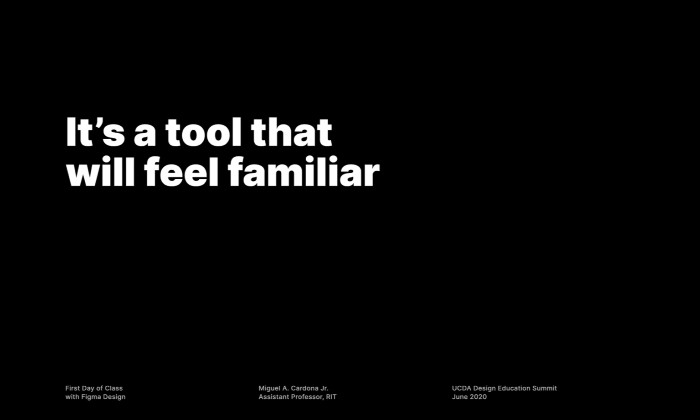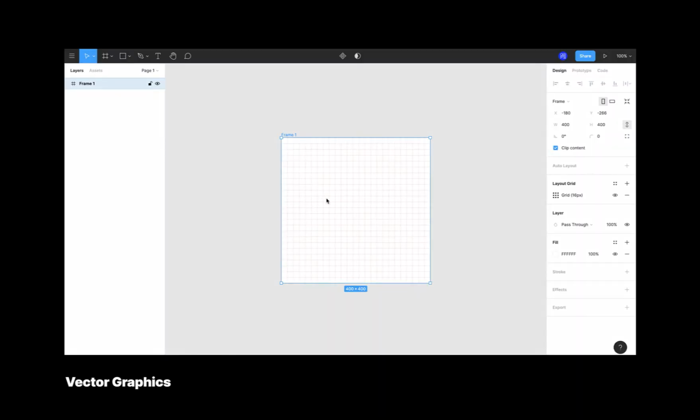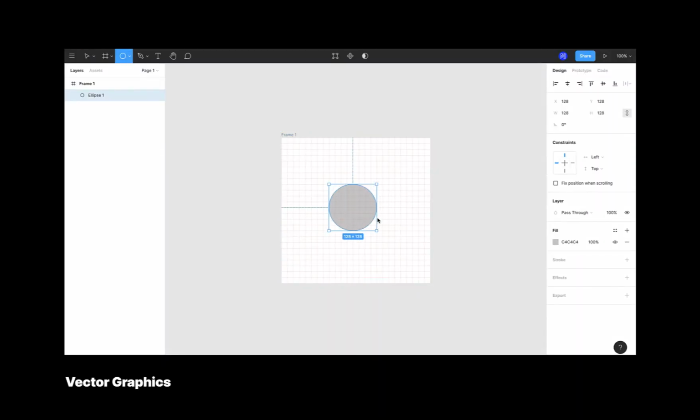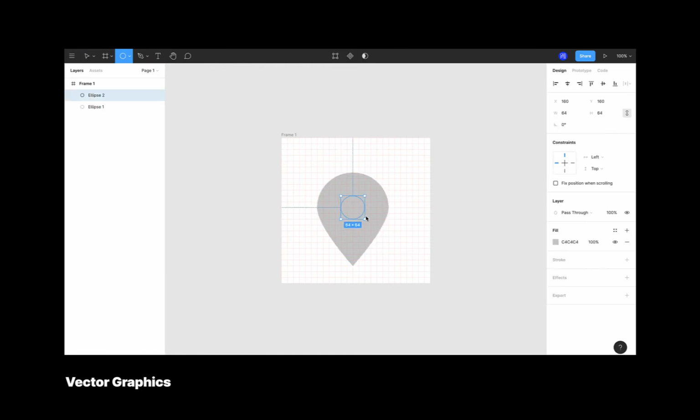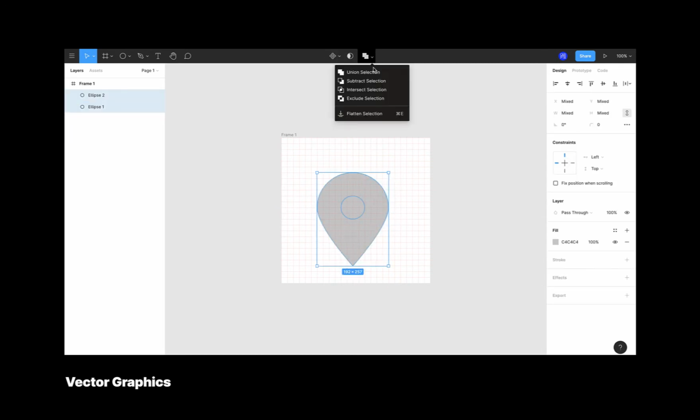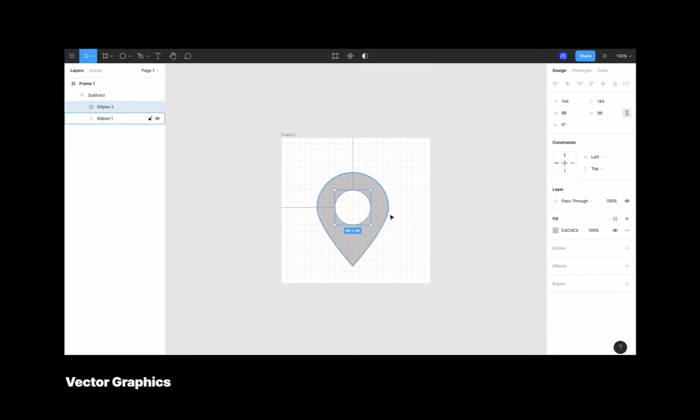If you've used other design programs before, it'll feel familiar. It is a design tool first and foremost, a powerful one whose features are crafted with the designer in mind. Figma has vector path tools that are familiar but also very forgiving. The first time I started using Figma, I found my way around by making things I would make in other applications. As you can see here, I'm making a simple map icon using shapes, as well as subtraction, pathfinding tools.